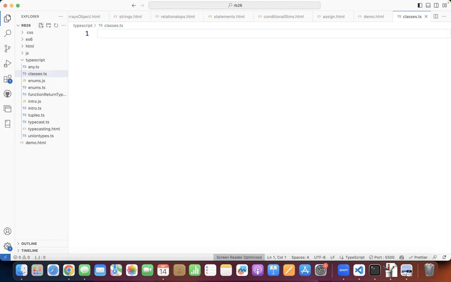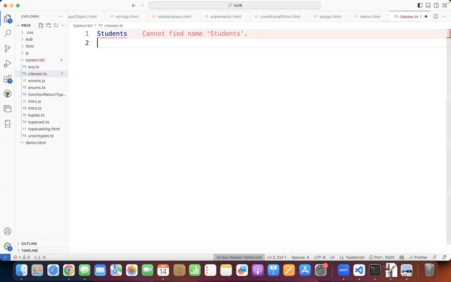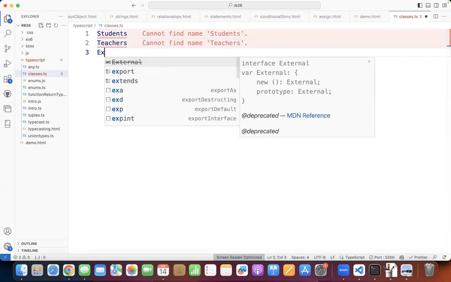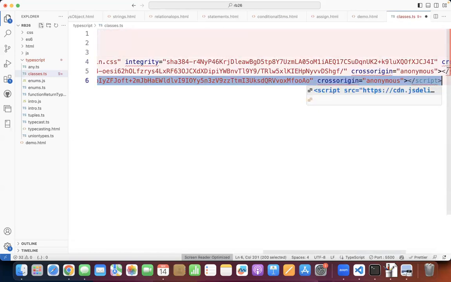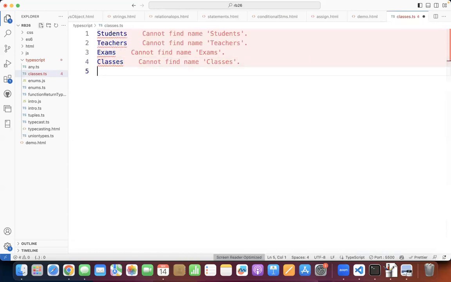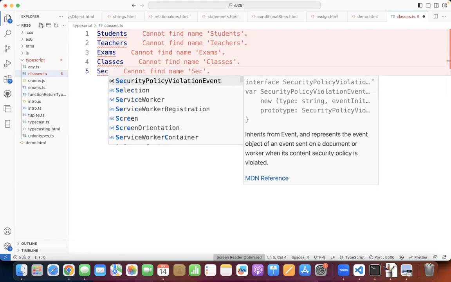So generally, in a school, what kind of things will be there? There will be students, there will be teachers, there will be exams, there will be classes, classes in the sense of normal classes, not object oriented classes.